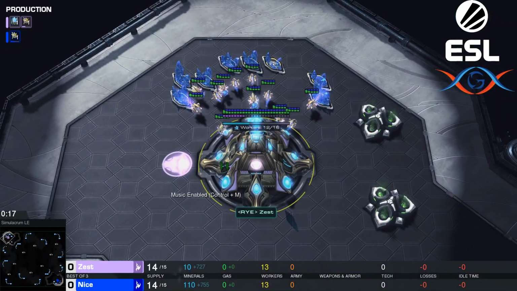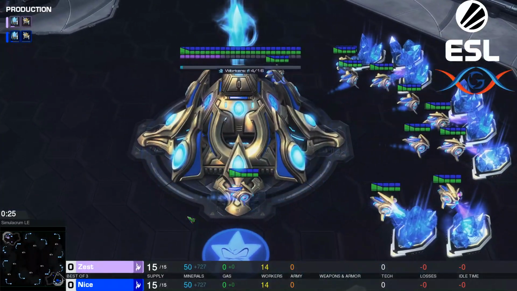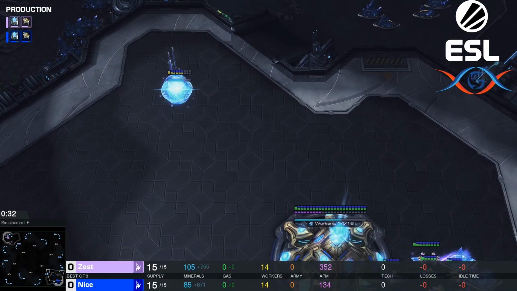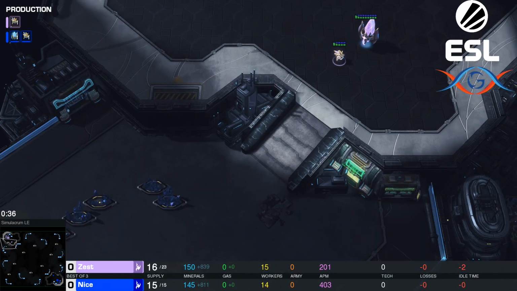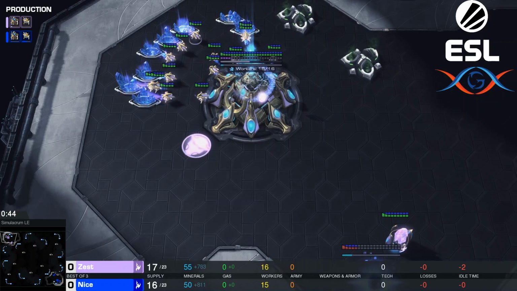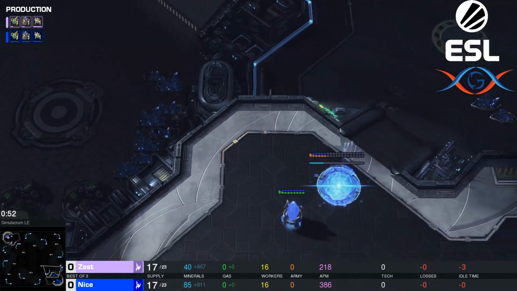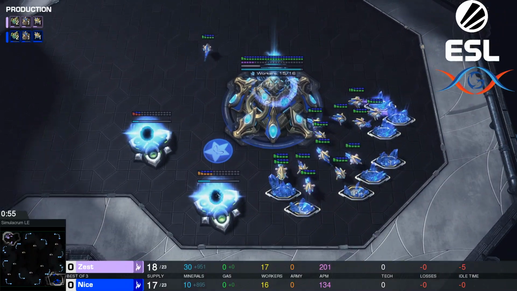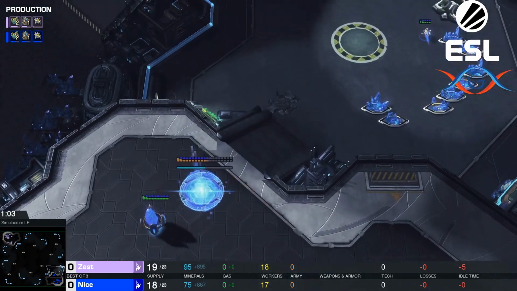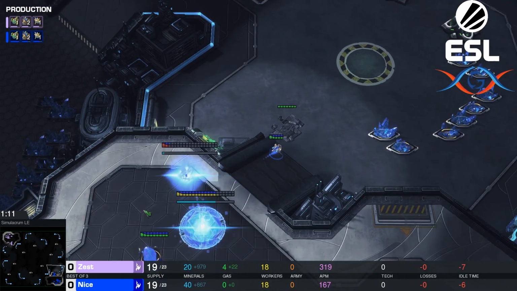In the top left, as the pink Protoss on Simulacrum, it's Zest. And in the bottom right corner, as the blue Protoss, it's Nice. Both players getting their double gas, getting their gates on the high ground. We will see what the first two units are out of the first two gateways.